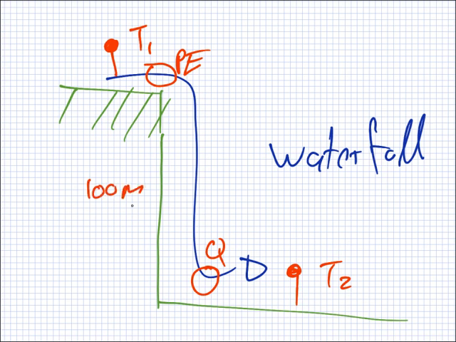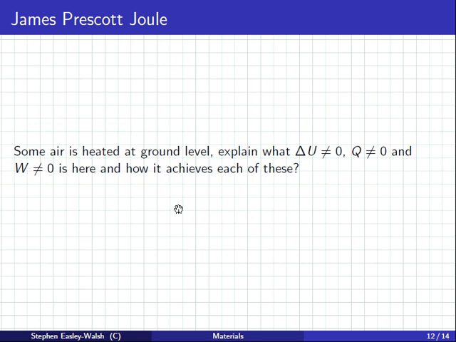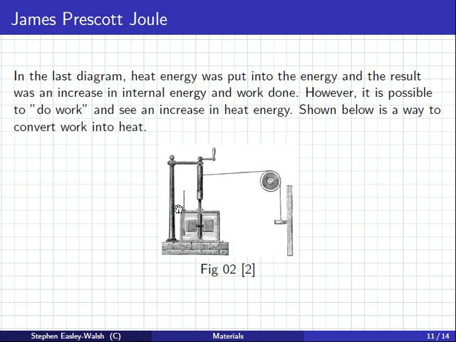I think something like 100 meters is 1 degree or something. I can't remember, but you can calculate it. We'll do that later, actually. So here's this simple little machine. You drop the weight, and then it spins around, and with the thermometer here, you can see that the work is converted into heat, okay? You don't need this experiment in the exam. I just want you to understand the idea that you can make heat do work, and you can have work produce heat. It goes both directions, okay?